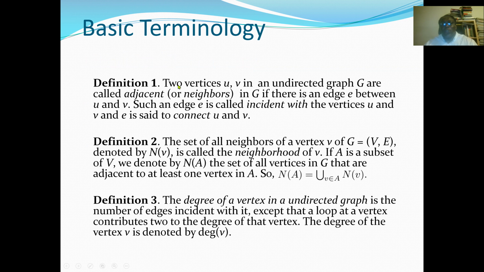Here we said, if we have two vertices, u and v. Again, in our first lectures on graph, we talked about what is a vertex and what is a graph. Normally a graph consists of vertices and edges, or sometimes we use the term nodes and edges. The vertices are connected with an edge, which is more or less like a line connecting two vertices or nodes together. And we have two types of graph, either directed or undirected.